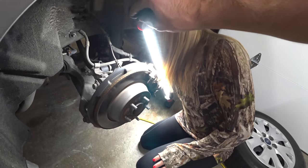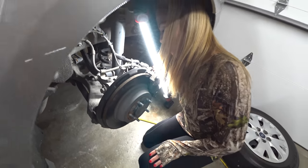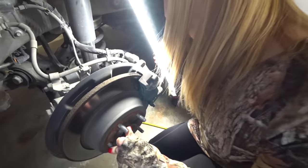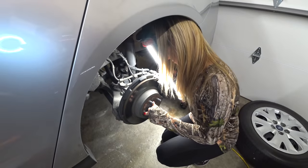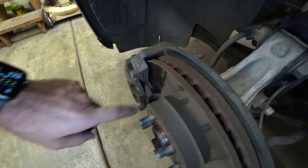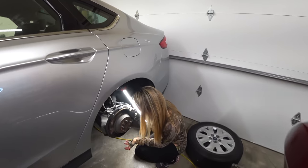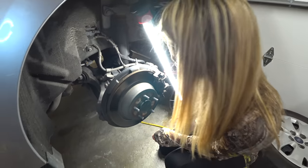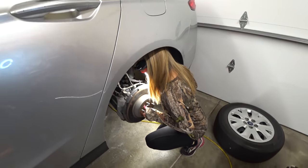If you lift the wheel up just a little bit you can see the brake rotor — you'll see it turning. Look at the pads on each side of it. There is no pad left at all. Those rear brakes are completely gone and your front brakes look absolutely excellent — there's tons of pad material in the front. The rotor's not trash yet and you're not metal to metal yet, so we can just change those and you're good to go. Your fronts look great and your rears are completely gone.